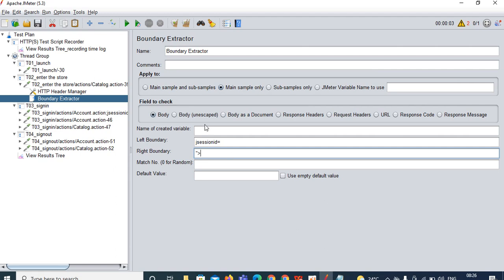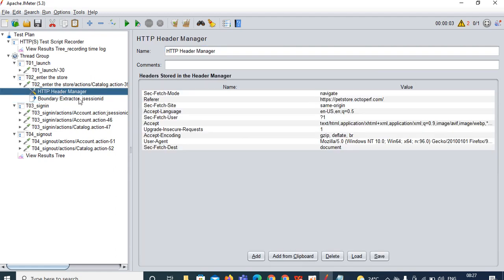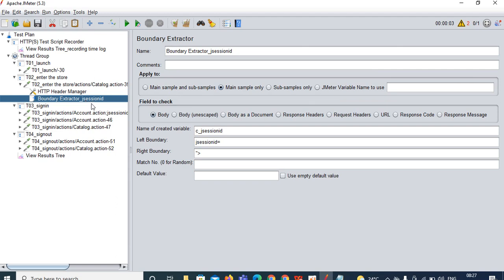Coming to the name of the created variable, you can give any name. I am giving C underscore, since I am capturing the JSession ID, so I am giving the same name over here. For the boundary extractor name also I am giving JSession ID, since I am capturing JSession ID using the boundary extractor.